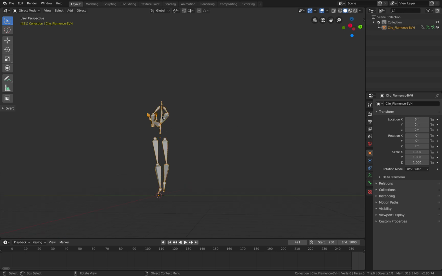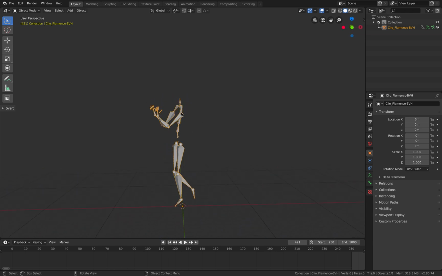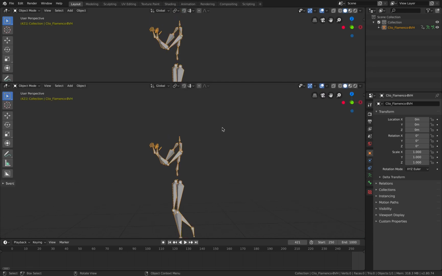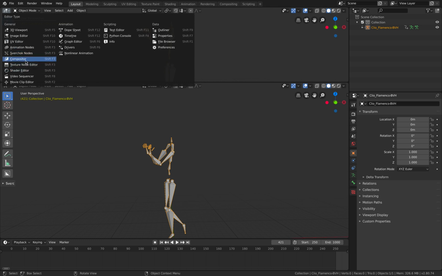Normally when you bring it into Blender, it only has this armature. You cannot really render this out. It would be nice if you could render it out just like the skeleton. But we're gonna try to do a little bit more with the nodes. So let's try Animation Nodes.